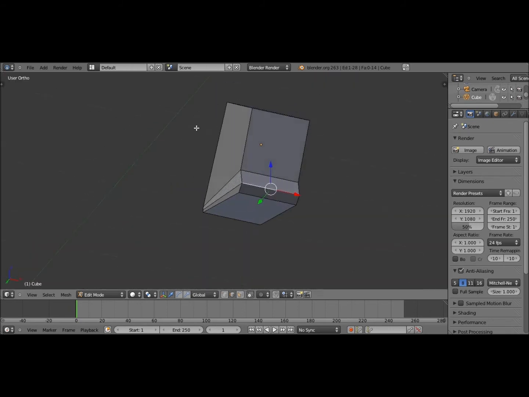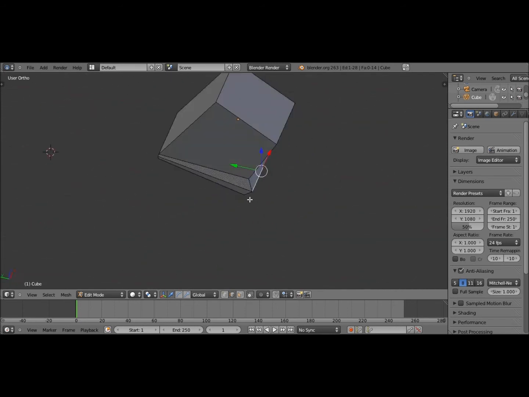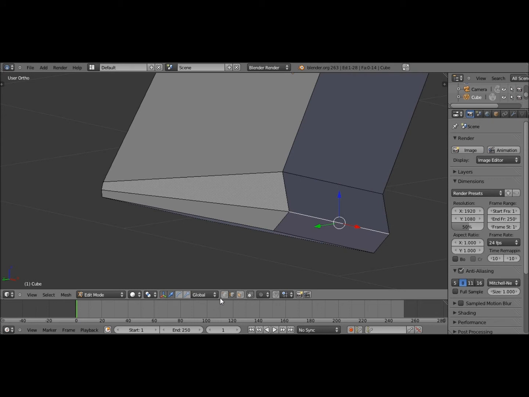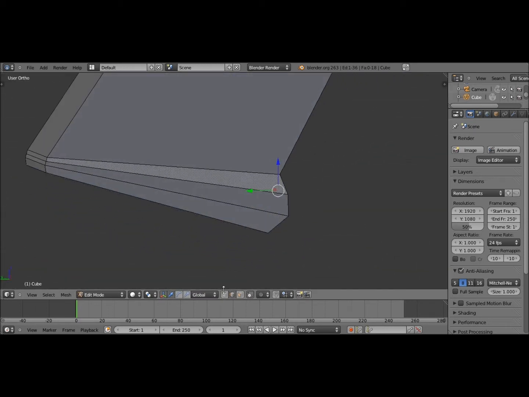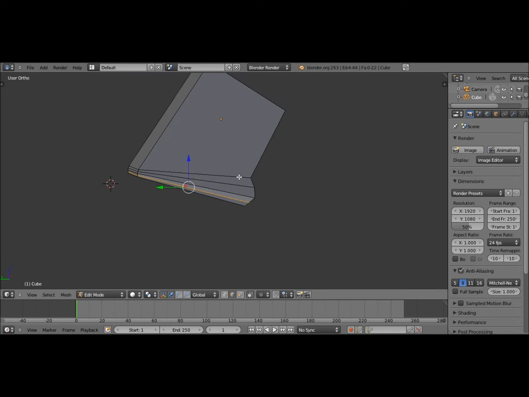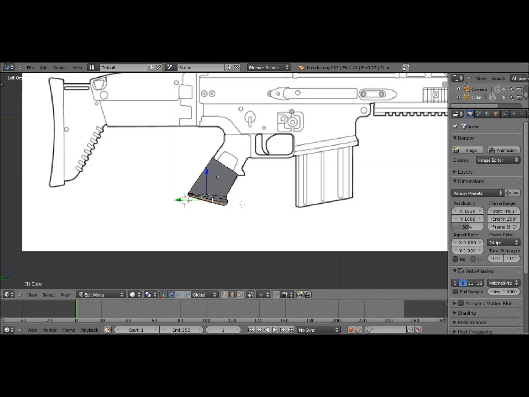Now this depends on your game. If you care about details, then you would want to add another line over here. Select this and go back to the third camera and make it like this, and then create another one here, and it'll make it smoother. But what does this cause? This makes the model more high-poly. High-poly means more faces, more lines, which makes the game, whatever game you're trying to make, more laggy.